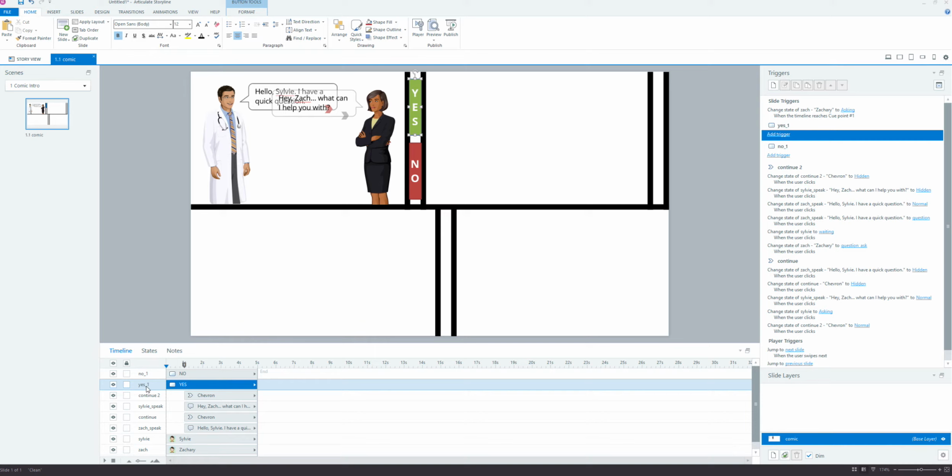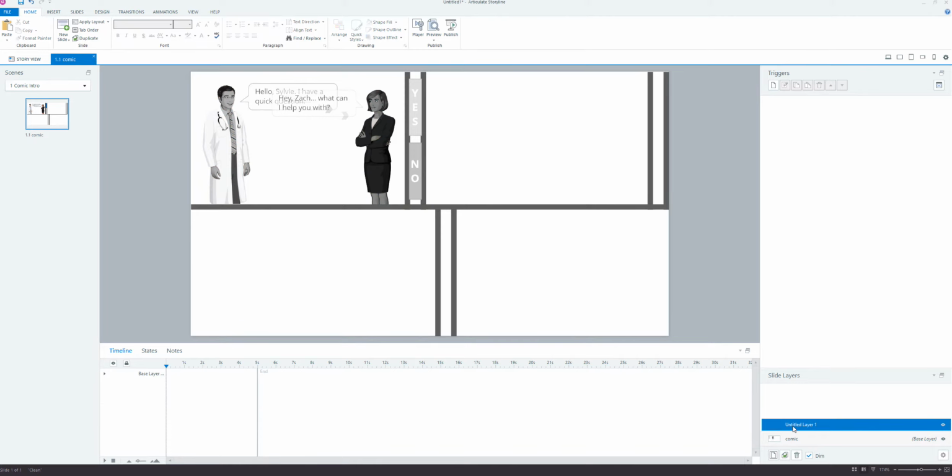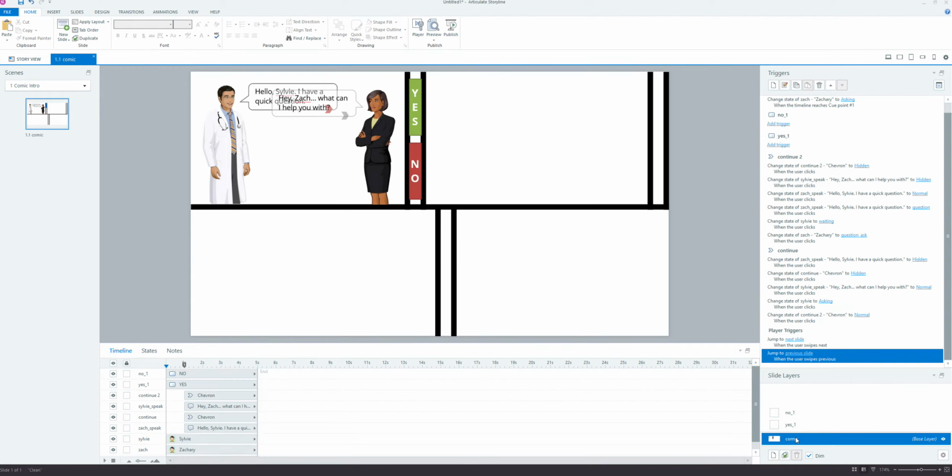So here we go. Now, what's going to happen is that you're going to create a layer, which is one of the reasons it's not terrible about this trigger panel, because we're going to create a new layer, and I'm going to call it, well, we'll start off with yes underscore 1. And you notice that matches our button. So I'm going to say that. I'm also going to do another layer that says no underscore 1. And we're good, right?